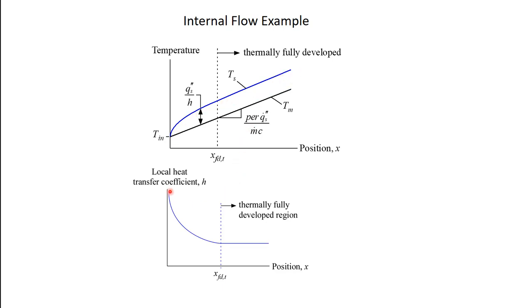So the heat transfer coefficient starts really high at the inlet because I have a thin boundary layer, and then over some region, the thermal entry length, it drops down and eventually becomes constant, right? If this is a turbulent flow, I would expect this to happen very quickly. If it's a laminar flow, it might happen over a longer length. But whatever, certainly the heat transfer coefficient gets worse as I move through the duct. And what that means then is that this temperature difference between the surface and the fluid is going to get larger and larger, right, until finally it hits this constant value, right?